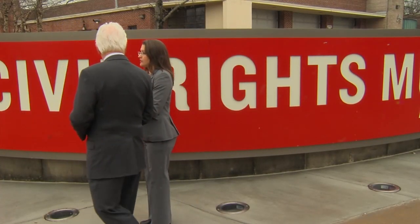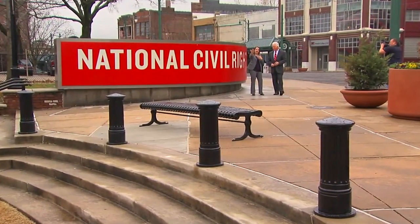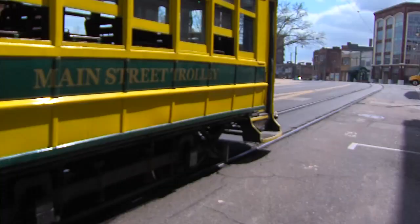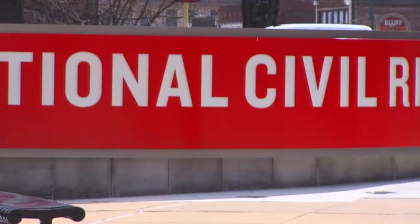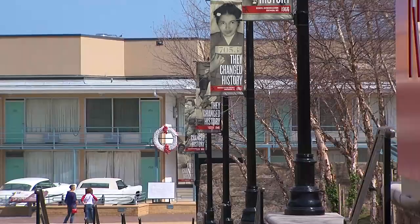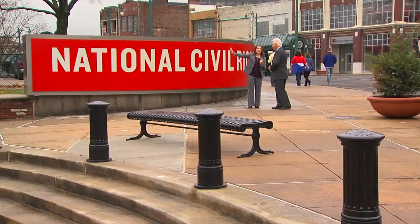Well, one of the goals we wanted to achieve with the renovation is to better connect our campus. We have our legacy exhibits here on Main Street, and of course the historic Lorraine Motel down on Mulberry. For our visitors from out of town using the trolley or coming down Main Street, we wanted to make sure they didn't have a hard time finding us anymore, so we thought a big red sign was a great way to do that. We've added some banners here with some interpretive photographs to kind of set the tone and set the stage. And so that'll also help you understand you're entering history as you come onto our campus.